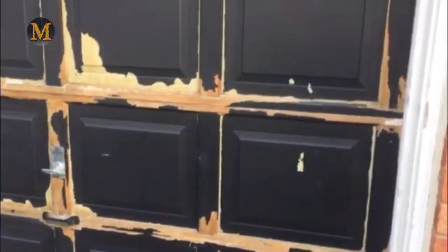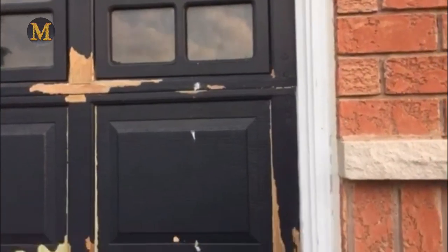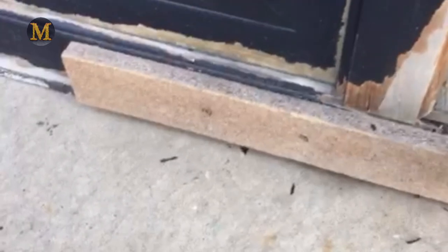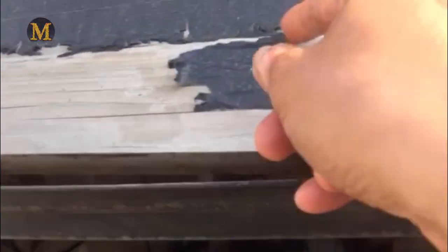That's the first one, the first around the door, right side. There we go. So as you could see, this is what it looks like now. This one here, I have to fix that. Alright, so as you can see here, see how bad my garage door is. It's spilling there, spilling everywhere. See, the paint is spilling out all the time. Yeah, this paint, I have to take those off.